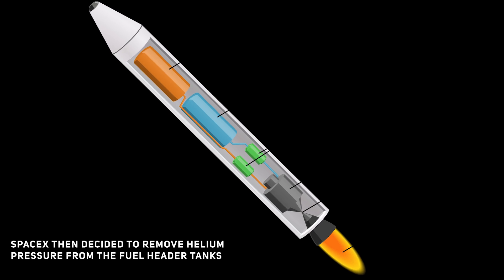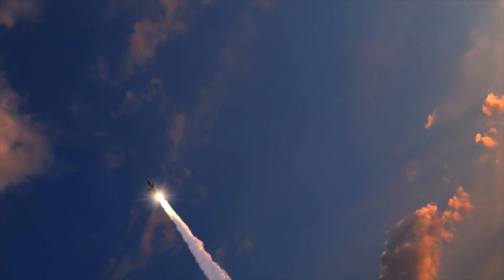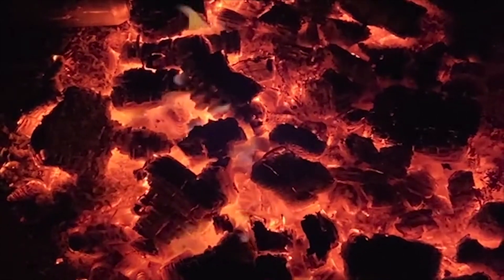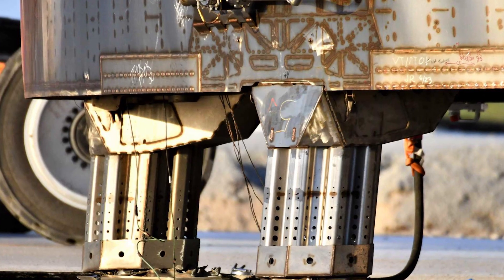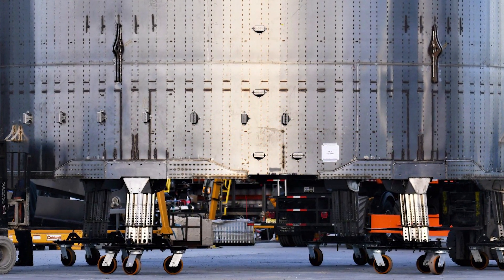SpaceX is working on multiple fixes so the issue does not affect SN11. Chris Bergen from NASA Spaceflight noted that the problem was a tricky one, since the helium ingestion was caused by the pressurization system added to the methane tank to prevent what caused SN8 to explode. In SN10, the legs deployed at touchdown appeared to collapse, and as water hoses attempted to extinguish a fire at the base, it sprung upward and exploded. For SN11, the landing legs have been lowered individually, rigorously tested, and their strength has been improved.